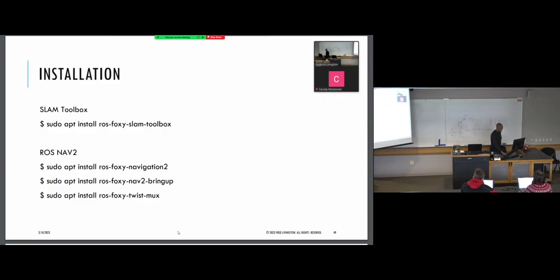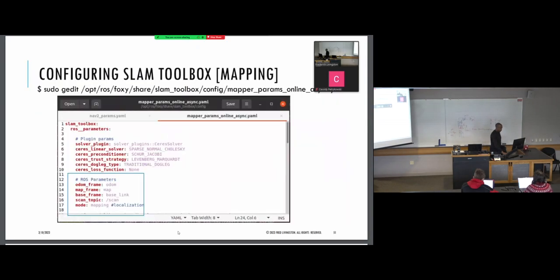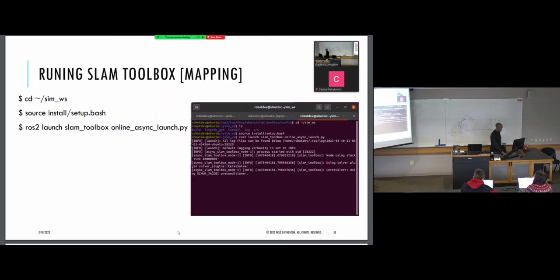This is how you install the software for it. And then we need to run this command here. We just need to drive the robot around, and then we just hit the save button. And now we have a map we can use to actually start putting some breadcrumbs and start to do navigating.